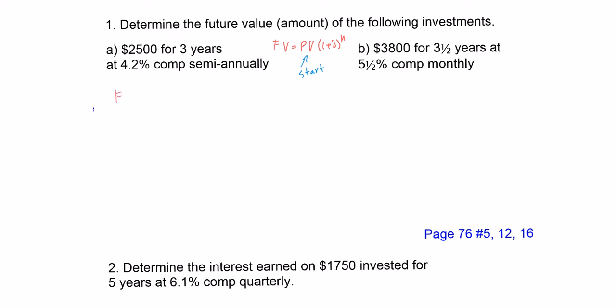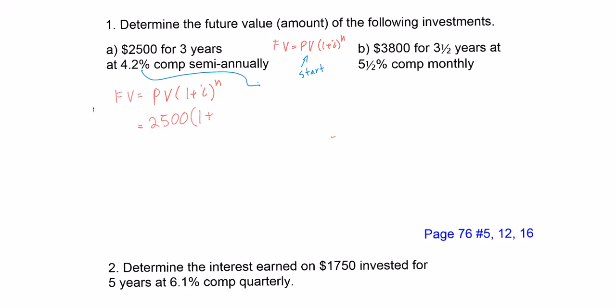So, FV is equal to PV times 1 plus I to the N. That's basically our starting equation. We need to recognize that the PV is our starting value. So we start, in this case, with $2,500 that we put into our bank account. And we'll just put $2,500. And we have 1 plus. Now we have to figure out what I is. I is equal to, well, we have to look at 4.2%.